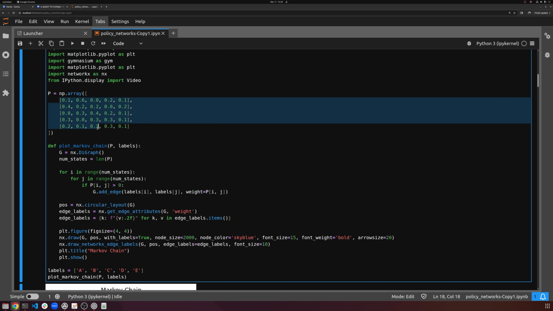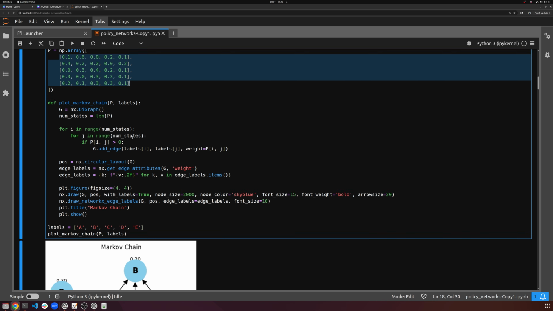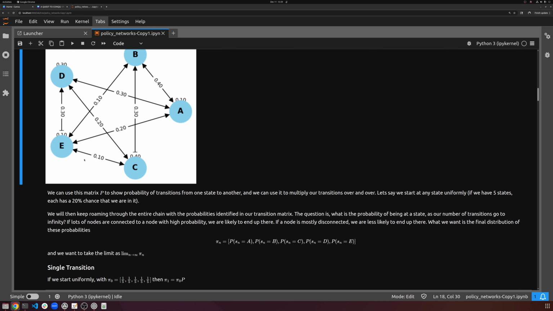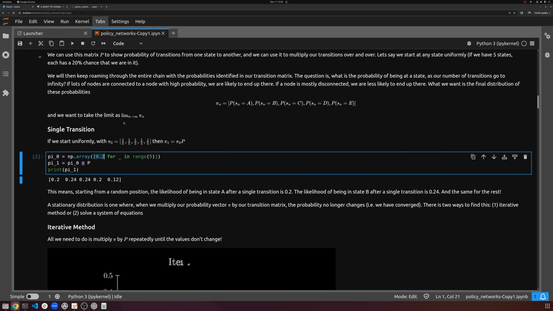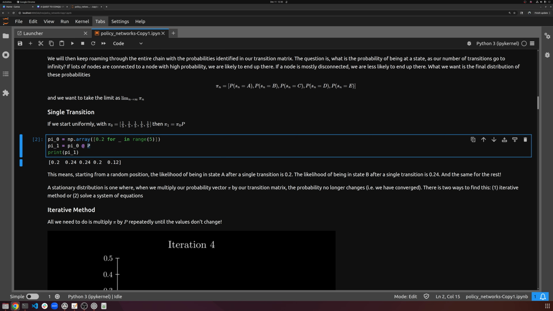The first one is we set up our transition probability matrix like this, and that's how I created this visual. And let's say we start at 20% probability at every state. So if there's 5 states, that's random, right? We're randomly selecting to be at any one of them uniformly. And then we just apply that transition probability matrix to our distribution here. So basically we go from 0.2, 0.2, 0.2. We apply the transition probabilities to my starting probabilities, and that gives me this.